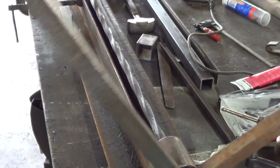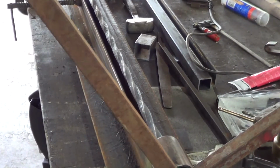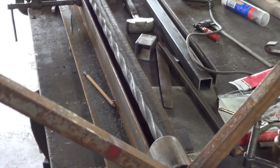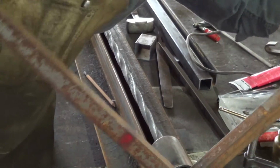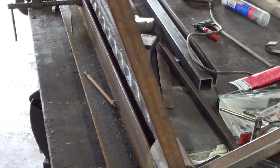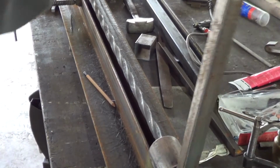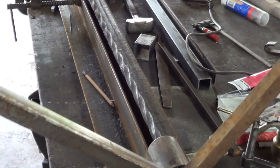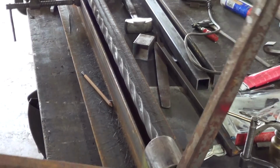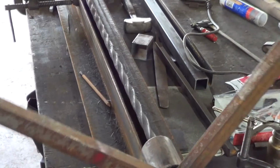These pickets are longer than the others, and because of that, I went 4 full twists on the others, and to get that same pattern, same number of twists per inch, we'll have to go a little bit more than 4 on these, so I might as well just go 4, and then I'll bring one of them over and take a look and see how it compares. If it's close enough that nobody would know, we'll leave it. If not, we can throw a 1/4 twist or a 1/2 twist or something like that in there to get it to look the same.